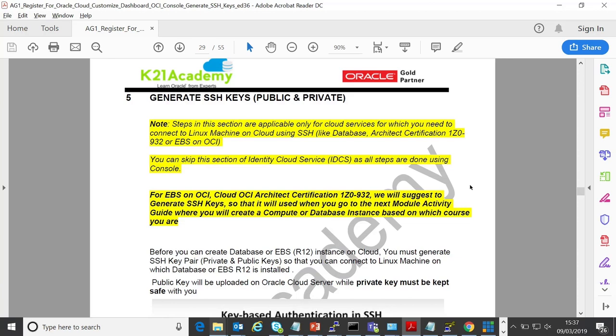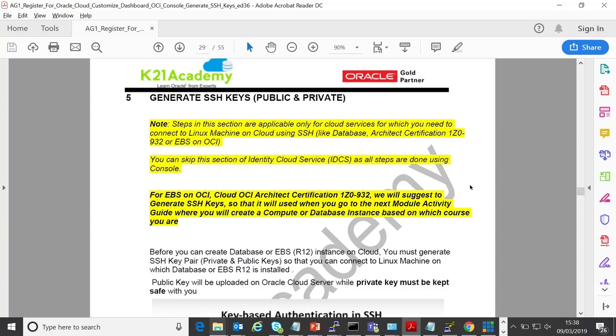In that activity guide, one of the steps we've covered is how to generate SSH keys. Now this topic is applicable for you if you are trying to connect, or eventually will be connecting, to a Linux machine. That could be when you're creating a compute or when you're creating a database.